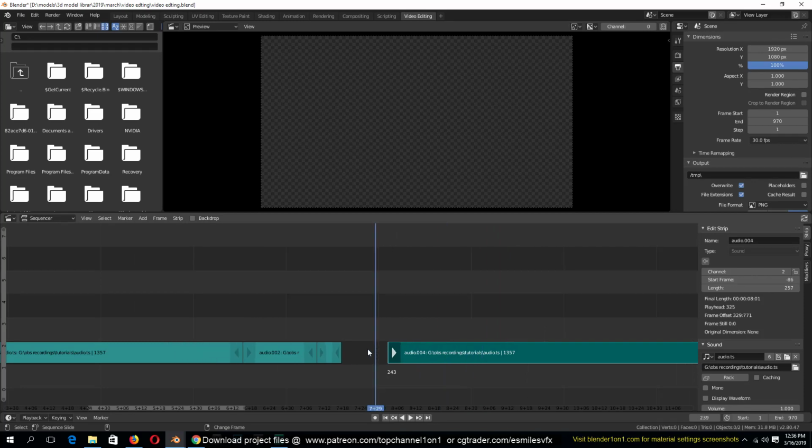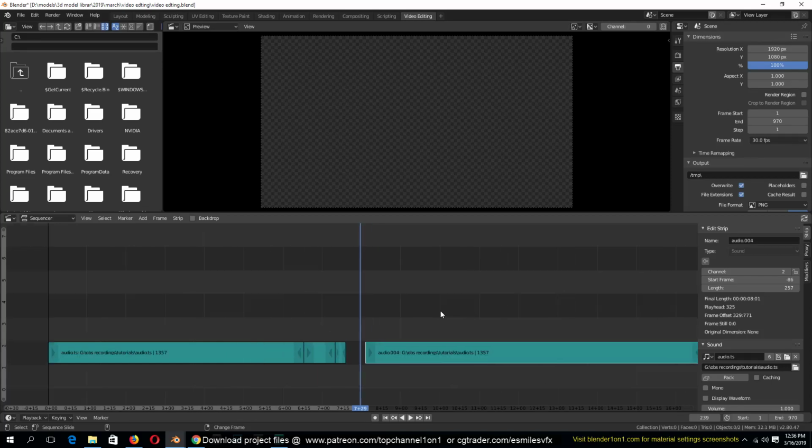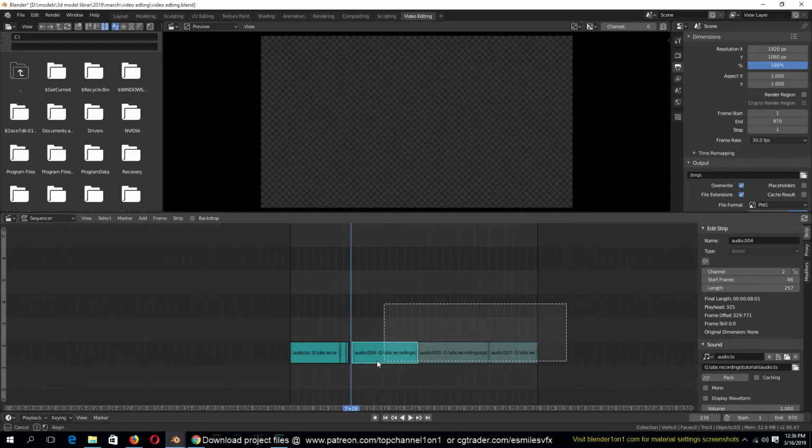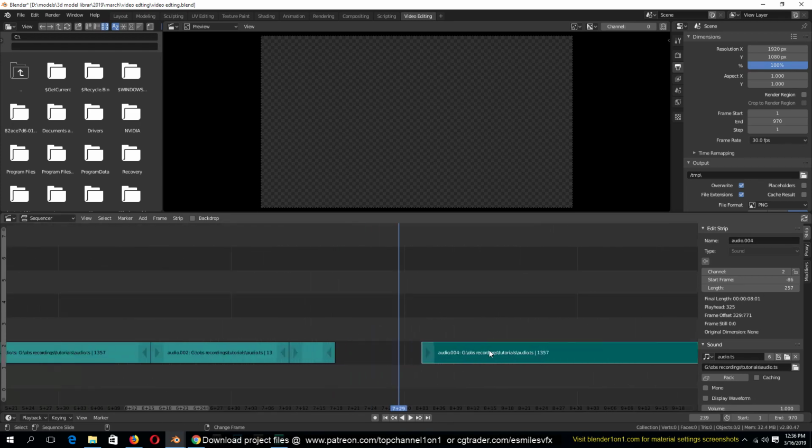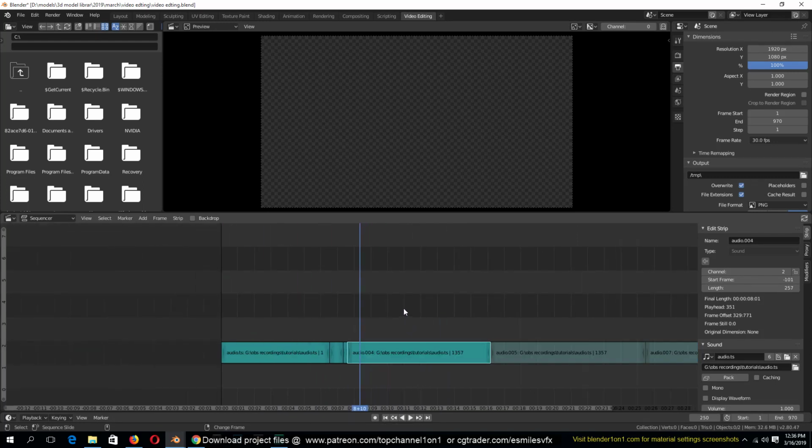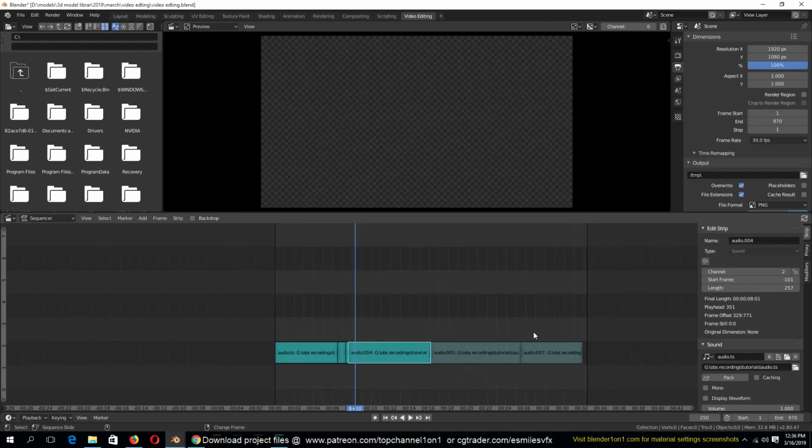I wish there was an option to just ripple delete the space out like in Premiere Pro, but let's box select this other part, then move that to close out that space. I think that can pass. I don't want to sit you through the painful editing part of this. So basically that's what we have.